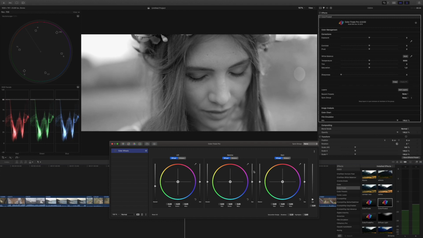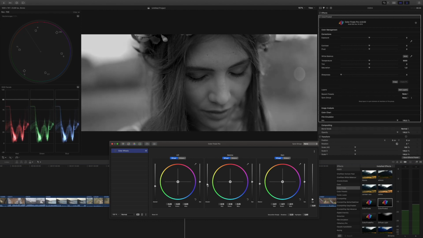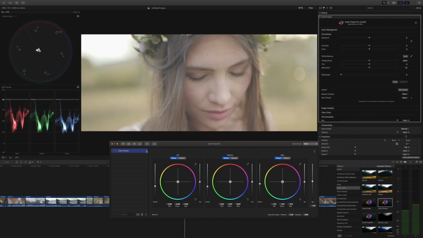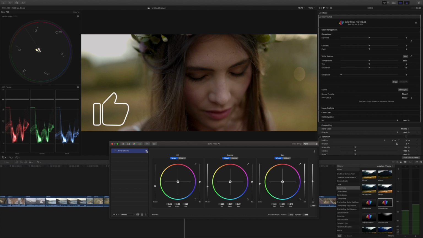I bring the highlight down a little bit, and then the shadow to the place that I want to have it, like this, and then I put up the saturation.